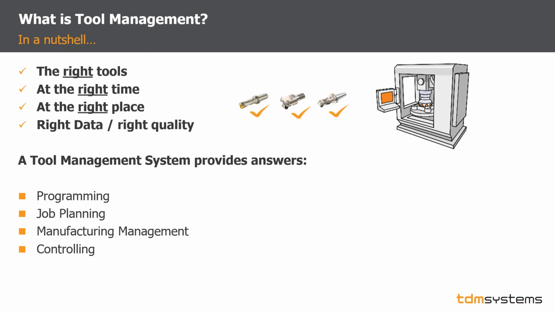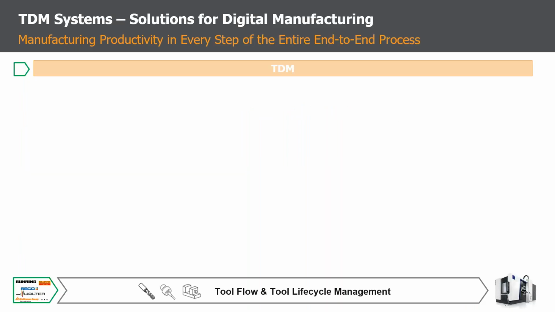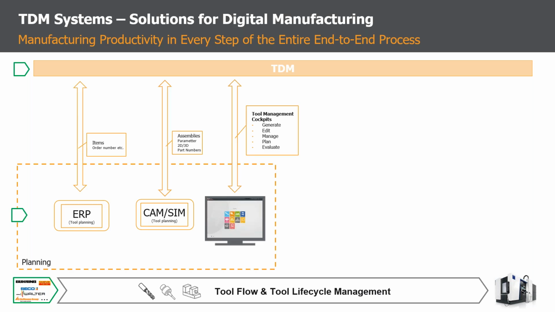Let's have a closer look at how that could look. On the lower left side, you see the tools. So you buy your tools, and in the tool flow or in the workflow, at the end, there's a machine which produces parts. So out of those components, the inserts, drills, in the end of the day, you manufacture your parts. And of course, there are different stages of this process.